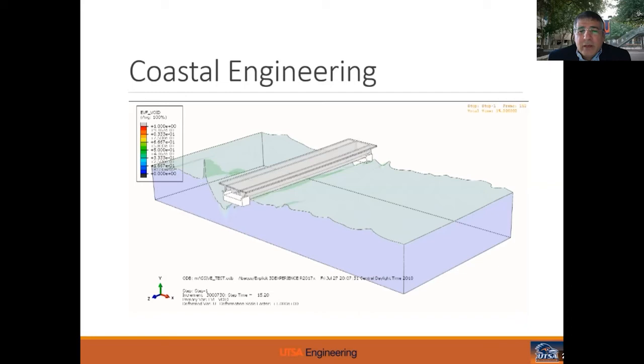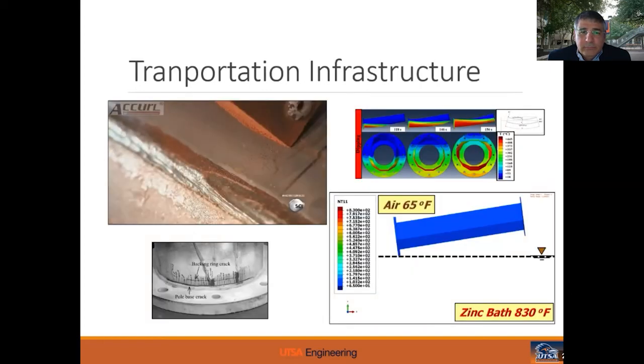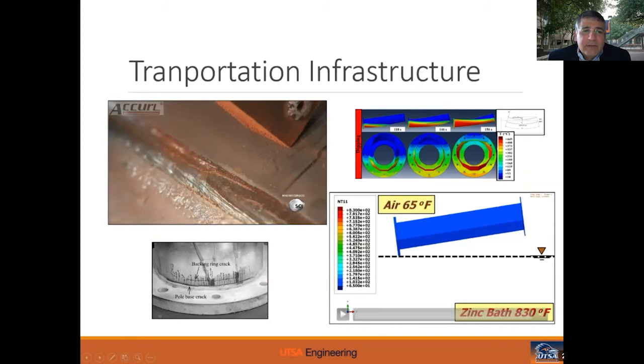And this was a problem. You can go back. I have a lot of images like those, not in this presentation, but after Hurricane Katrina, this was a very common happening throughout the Gulf Coast. There were many bridges in which the superstructure was unseated, like it happened in this simulation. So we're trying to learn what causes that and how we can design our bridges better so that that doesn't happen. Next slide, please. Okay, so here we have another problem.